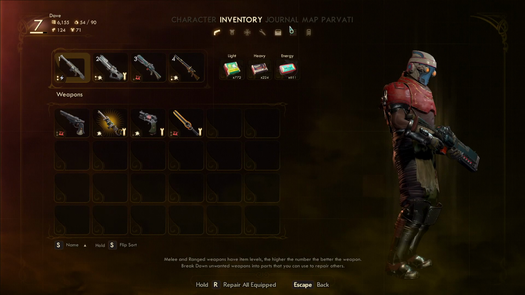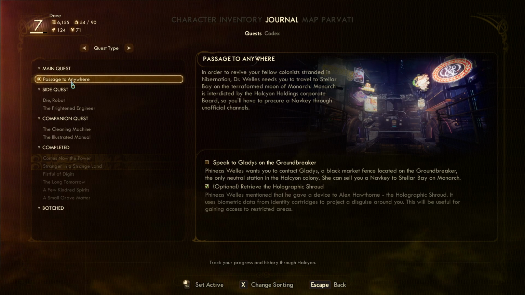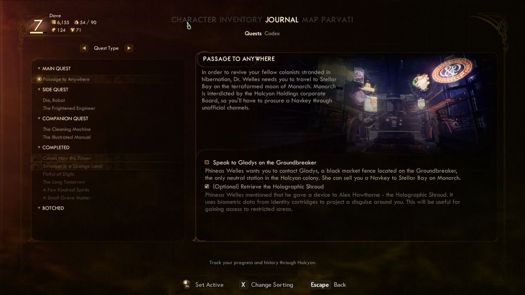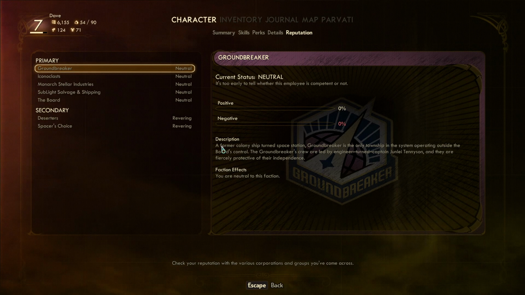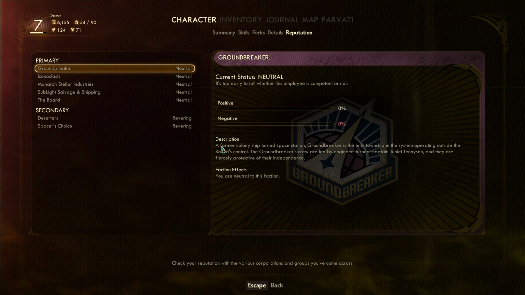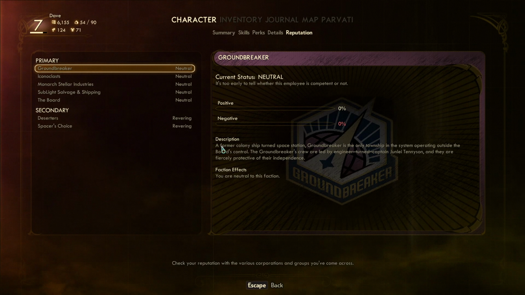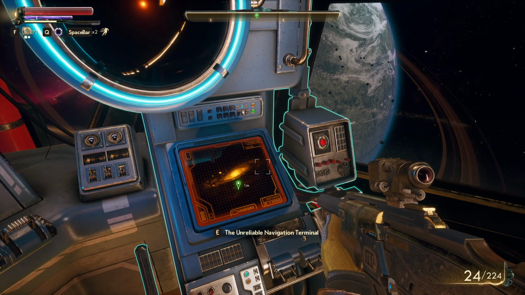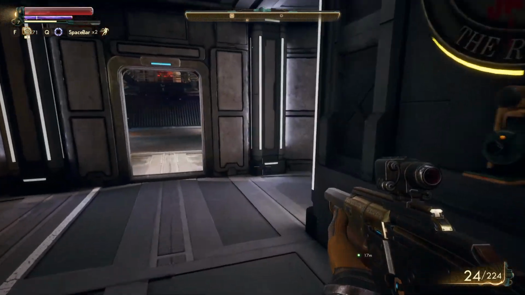What's the main quest? Quests. Main quest, Passage to Anywhere. So that's Groundbreaker. So reputation, Groundbreaker. A former colony ship turned space station. The Groundbreaker is the only township in the system operating outside the board's control. So they're independents. The Groundbreaker's crew are led by engineer turned captain Jean-Lai Tennyson, and they are fiercely protective of their independence. You are neutral. Okay, that sounds like people I could get on with, as long as they're not, well, arseholes.